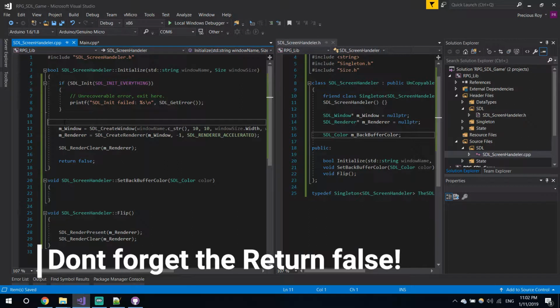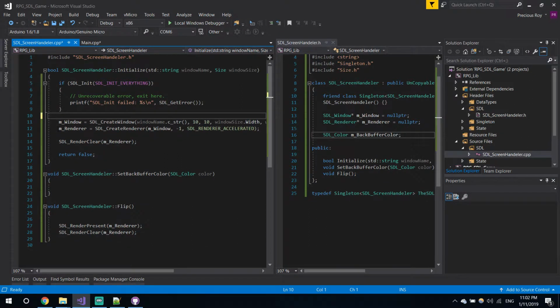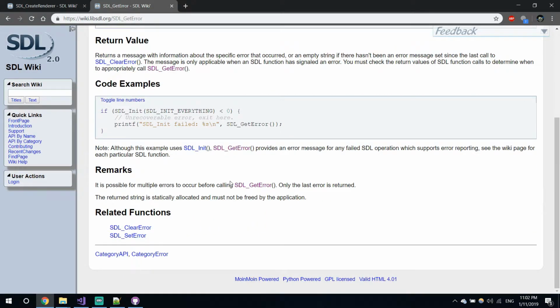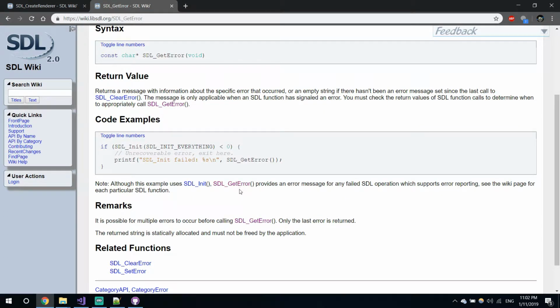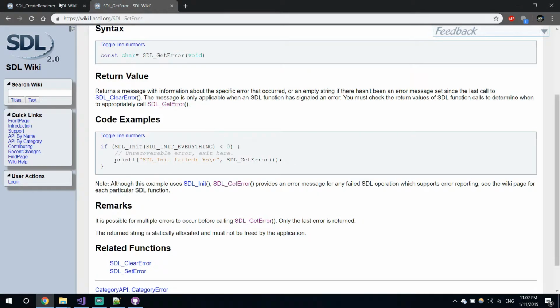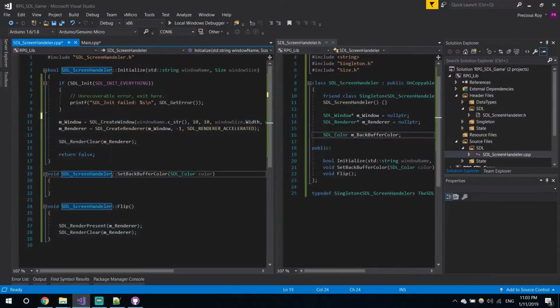This will print out our error if anything fails. Okay, I think that's okay. And of course we have to do this. I forgot about that for a second.